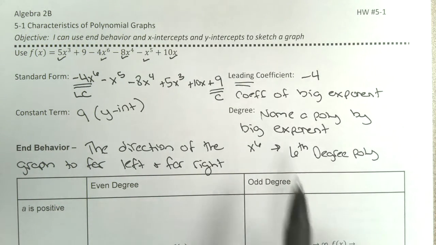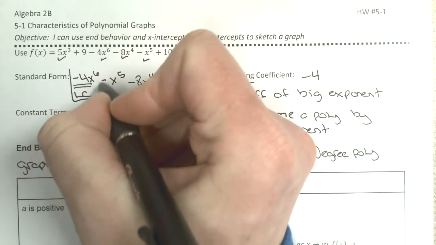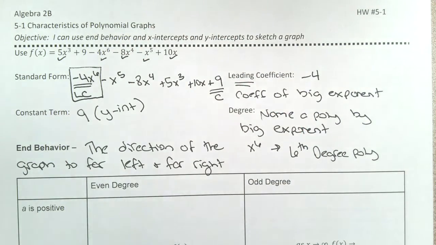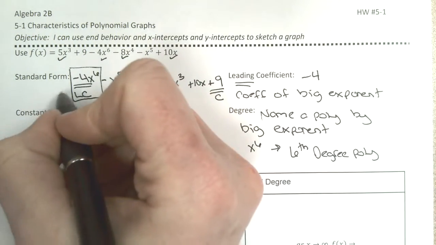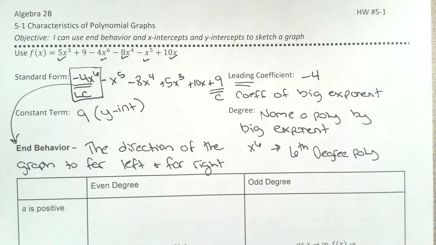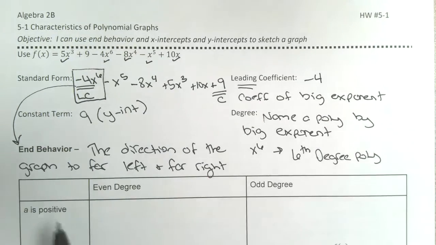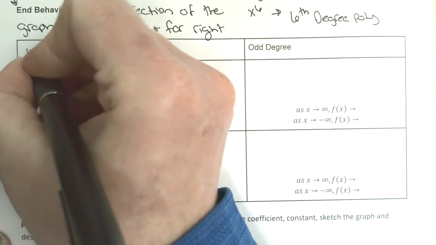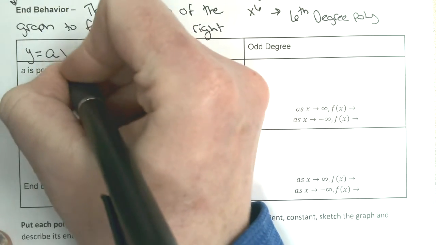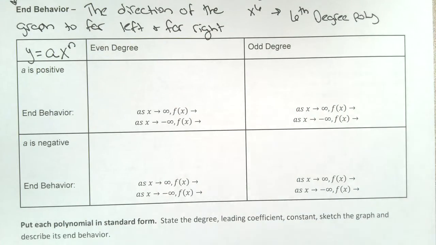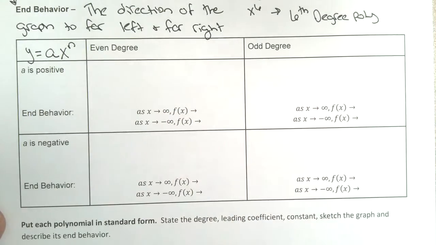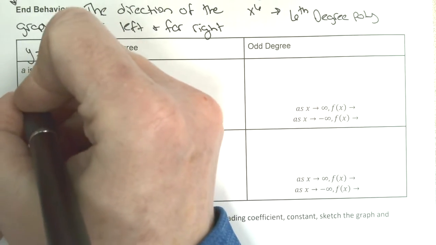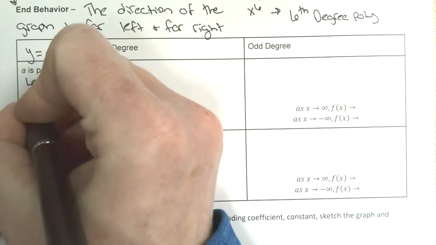As it turns out, the leading coefficient and its exponent determine the end behavior. Those two things work in conjunction, and it can give you a clue as to what your overall graph will look like. All right, so we're going to complete this chart. Let's say that I have y equals a times x to the nth power. And let's say that a is positive, and a represents your leading coefficient.